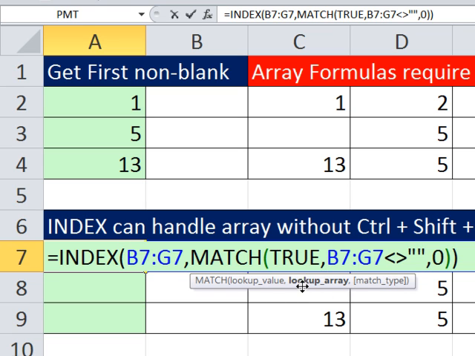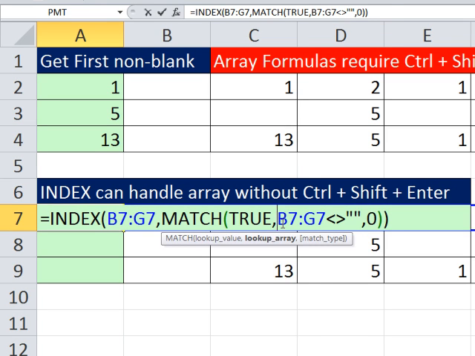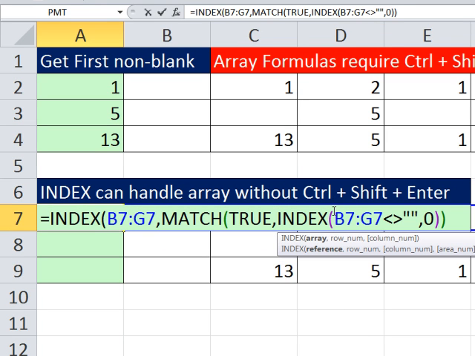This is inside of MATCH, and that lookup array can't handle arrays. But watch this. We're going to do something really tricky with just this little part right here, an INDEX. I'm going to say INDEX. Now the array right here is sitting in the array argument for INDEX, which can handle arrays. We want to look, INDEX is a lookup array, right? But we want all the things, so no problem. Notice it's a one-way lookup. So I can type a comma.